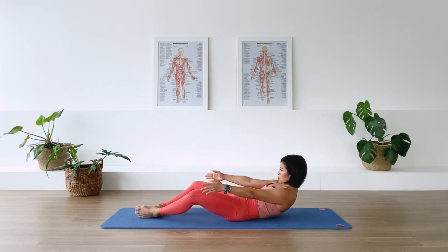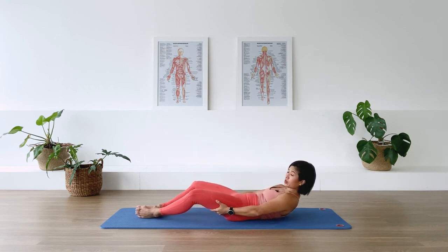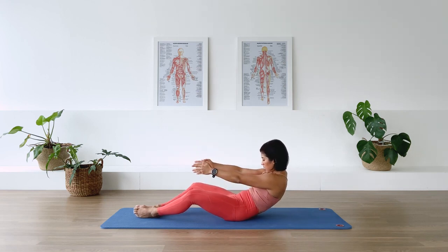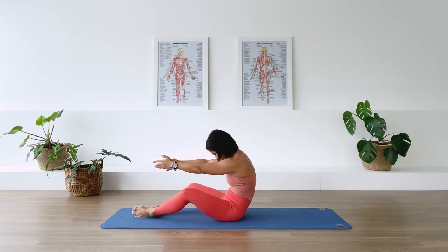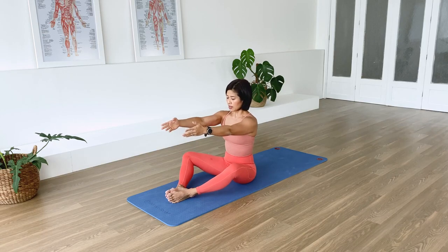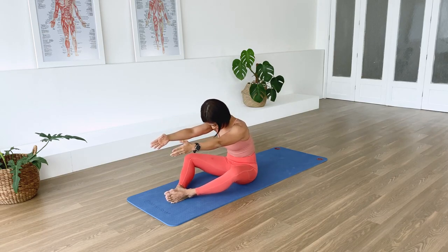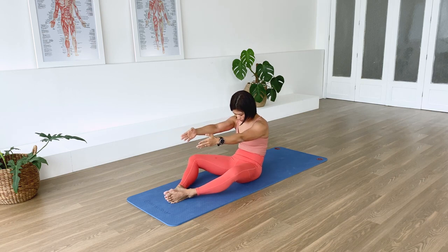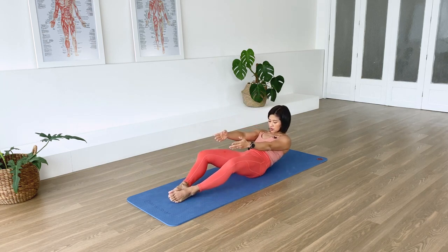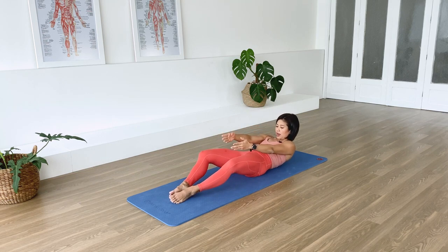If you have your hands forward, bring your hands on the back of your thigh for some support. You're welcome to. And exhale, as we come back up again, lift the spine at the end. In breath. Exhale. Now as you roll back, watch your pelvis. Is it even? Mine tends to drop and sink on my left side. I'm trying to activate my left abdominal to keep it even.